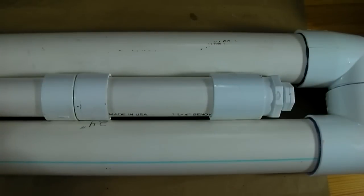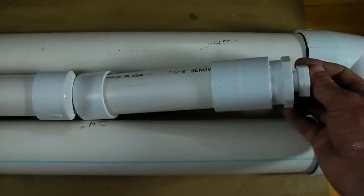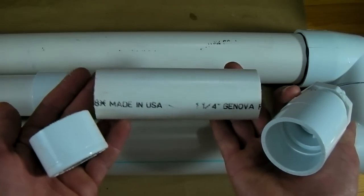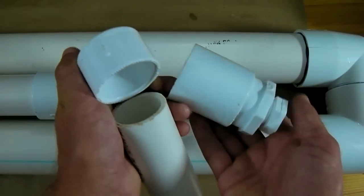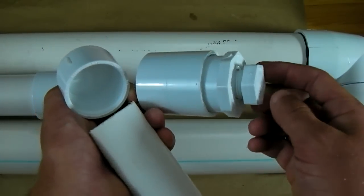You can now see how our barrel and BB reservoir are going to sit on our newly formed chamber. This section is going to hold our ammunition. What I have here is a 5 inch length of 1 and a quarter inch PVC. On the forward end I have an end cap, and on the other end I have a coupling going to a reducer which has a threaded plug inside.